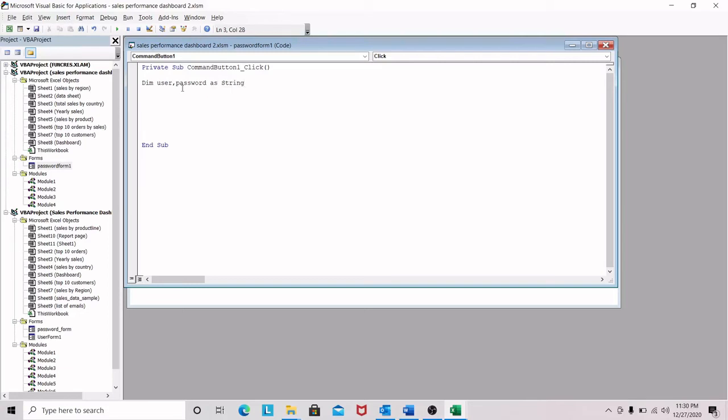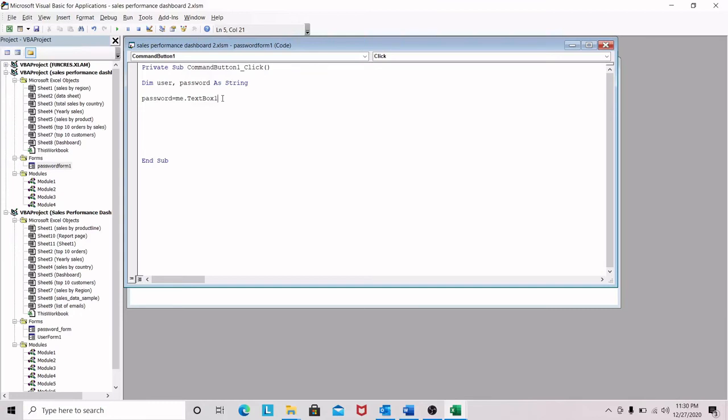A string of characters. And then what we are going to say is that let our password equal me dot text box 1. We can rename our text box in our password form 1, but we just left it as text box 1.